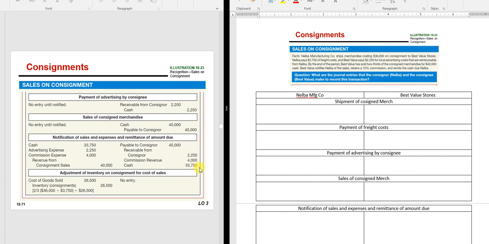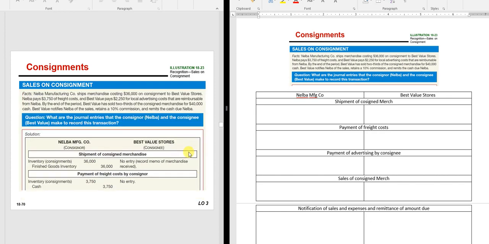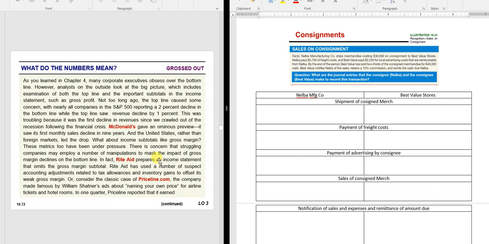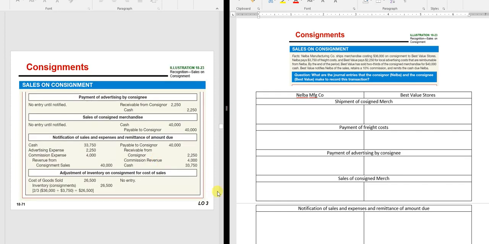So in my example, you sold my car for $10,000, but you paid for $50 of advertising, so you're not paying me back that. And you have a $100 commission, so you're not paying me back that. So you're going to pay me, what, $9,850 or something like that. So get the payable off your books. Get the receivable off your books. Compute your commission revenue, and net the cash.